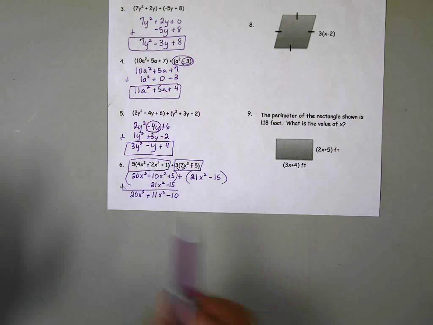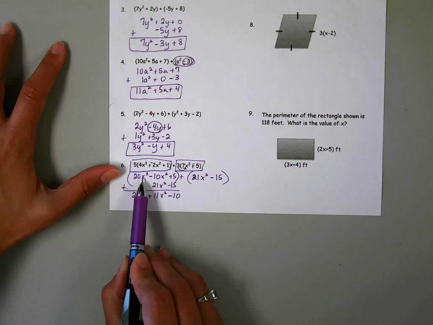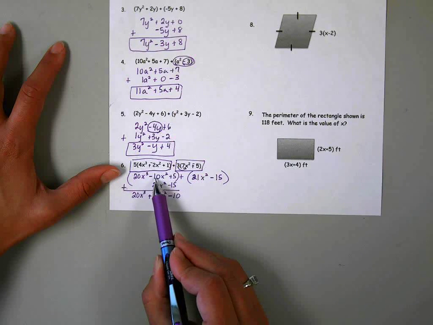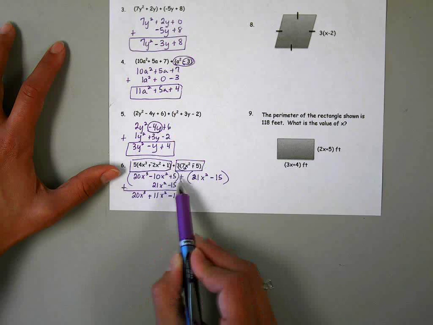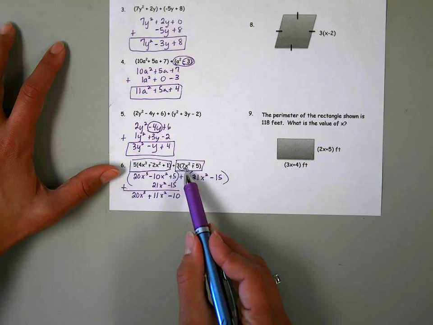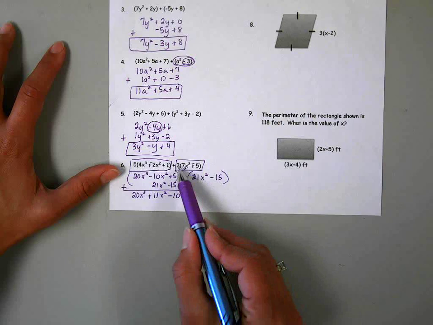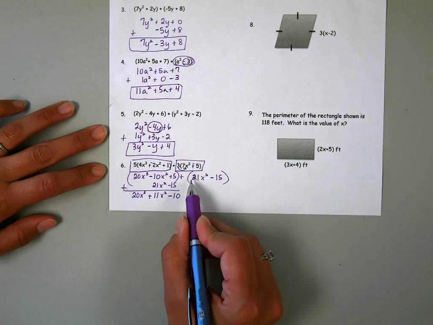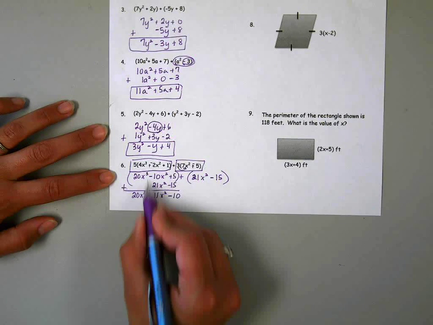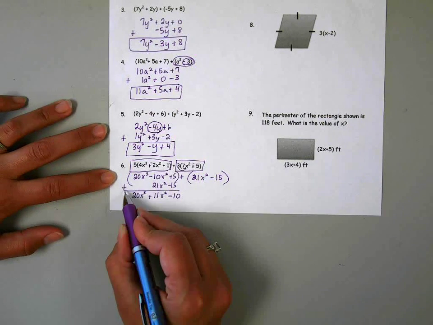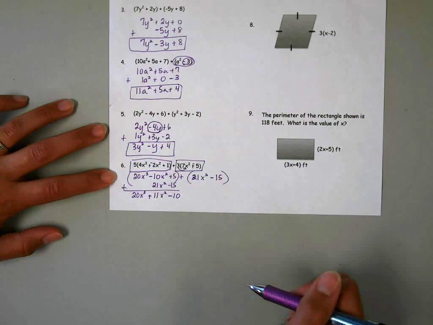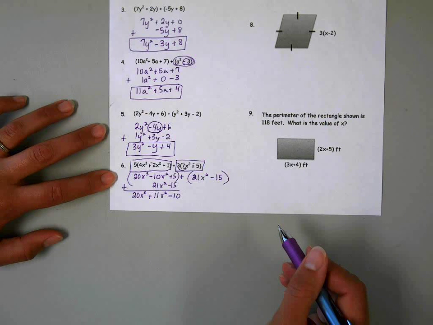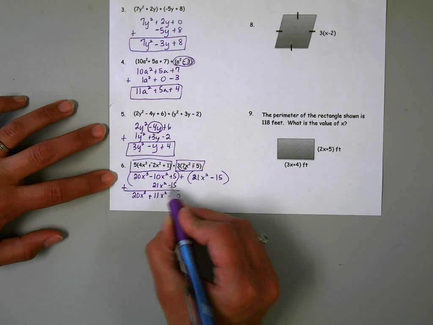So let's go back. We did 5 times 4 is 20x cubed. 5 times a negative 2 is a negative 10x squared. 5 times 1 is 5. 3 times 7x squared is 21x squared. 3 times a negative 5 is a negative 15. I brought this binomial down here, added nothing here, and negative 10 plus 21 is a positive 11, so positive 11x squared. 5 plus a negative 15 is a negative 10.